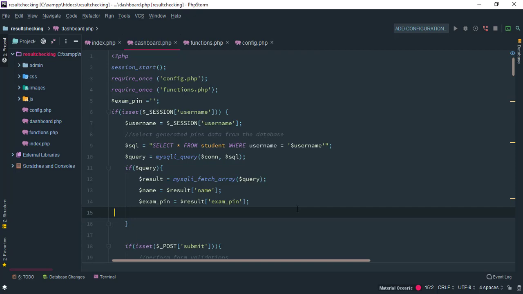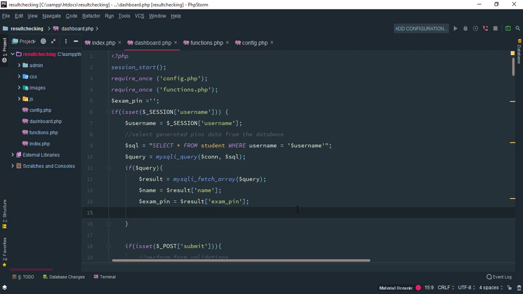But on a second thought, I just decided that from now on we start working on the admin section of the application. The reason is that most of the validations we are going to be checking here will involve checking if a user actually entered the right pin, if the pin has expired, and all of that. And if you remember, the pin generation and everything has to come from the admin. So at this juncture the best thing to do is to pause the development of the student dashboard and jump into the admin section.